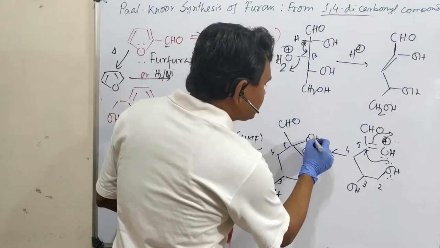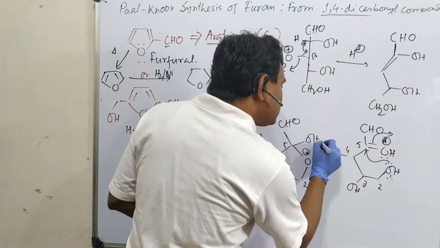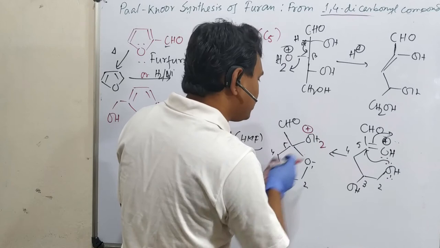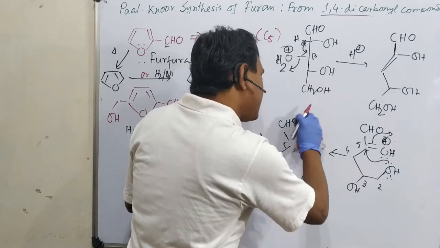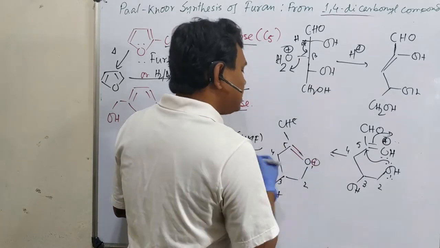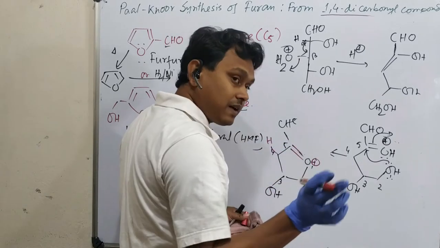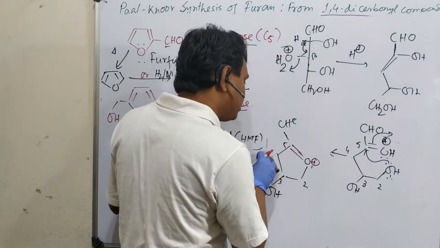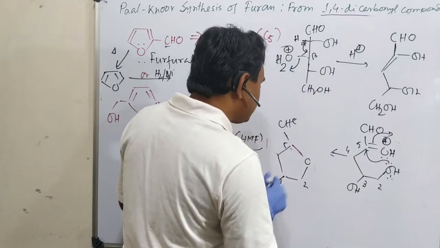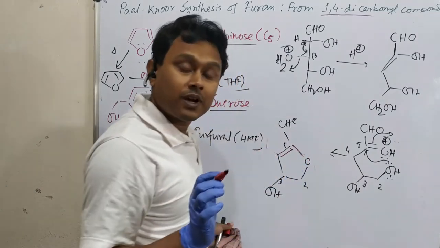See, next step, in presence of acid, this will be formed OH2+. This first, it will be neutralized, then OH2+. So it will leave and ultimately it will generate this plus. There is hydrogen, so I have showed this mechanism previously, I am not going to show again. So these will be converted into this. Up to this is fine.